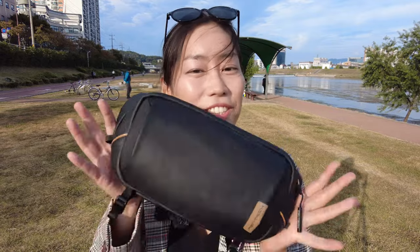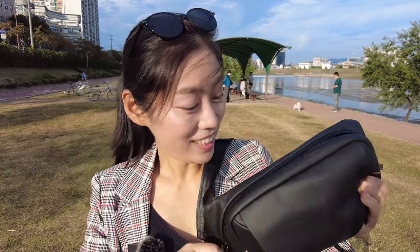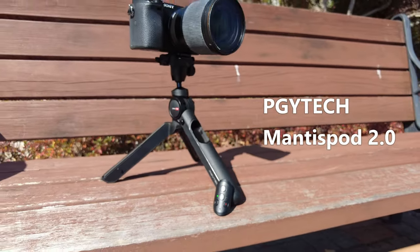Hey guys, I'm Young, and today I'm here with the PGYTECH One Girl Sling Bag. And inside this little stylish bag, I have the Mantispod 2. So this is Mantispod 2.0. What is special about Mantispod 2.0?